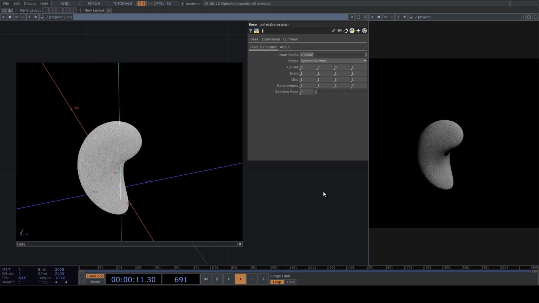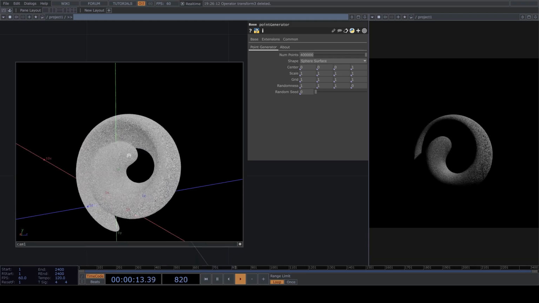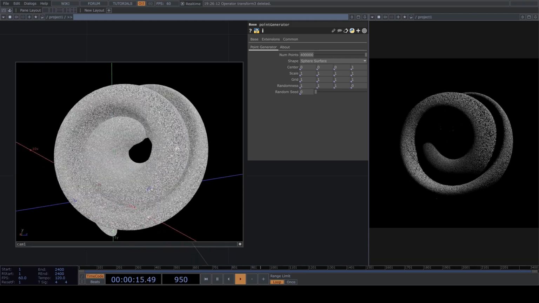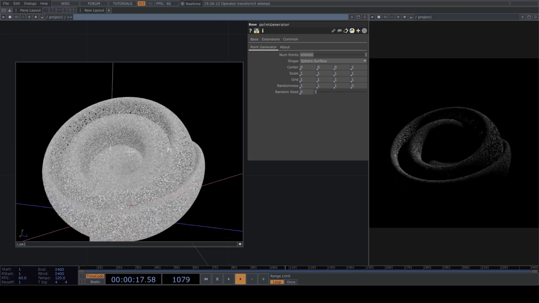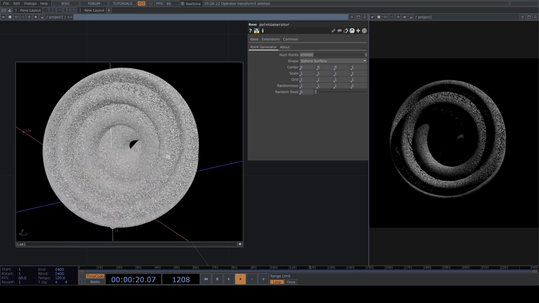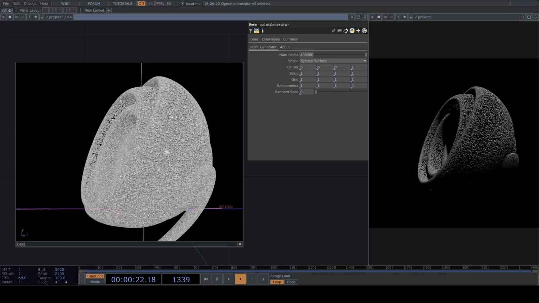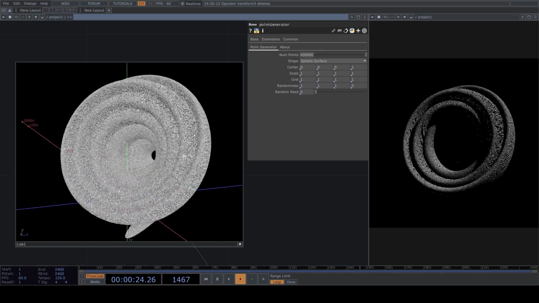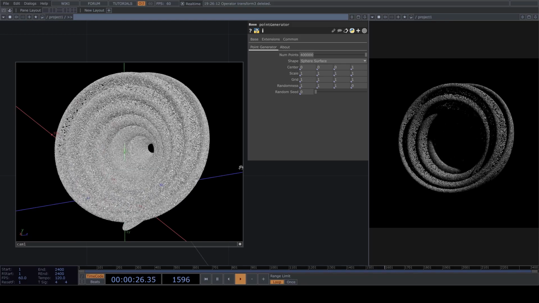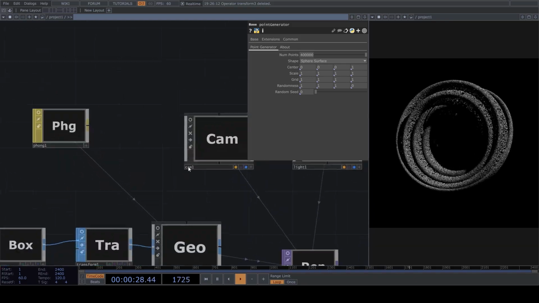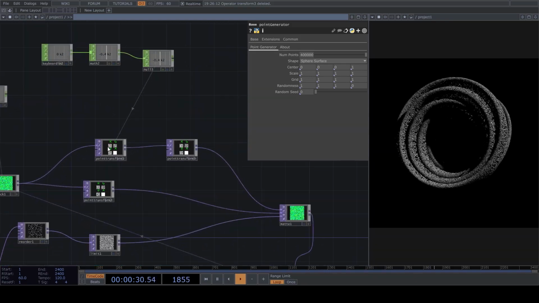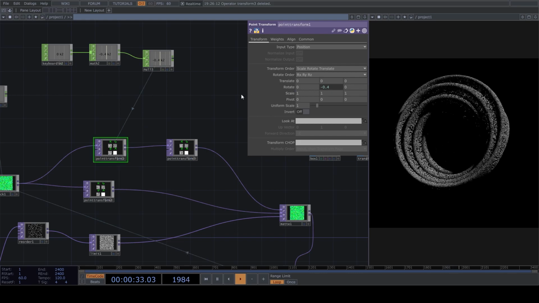I think this is a good one. And still you have opportunity to vary these values.